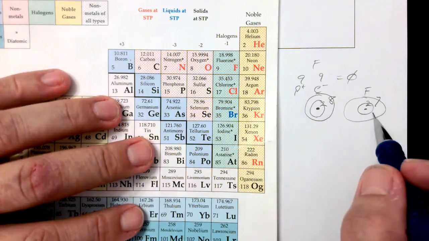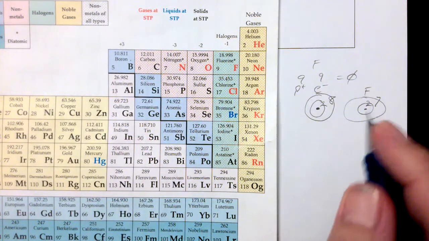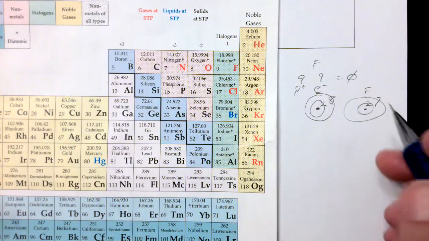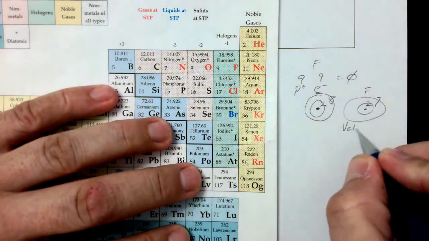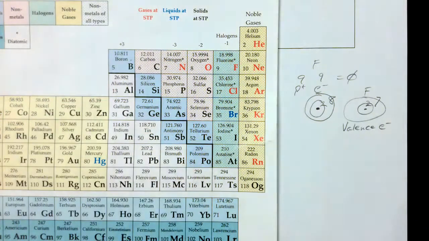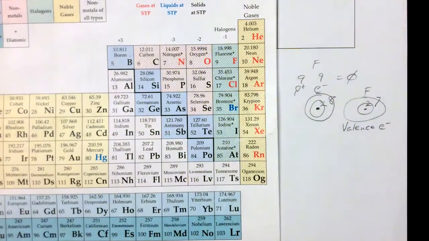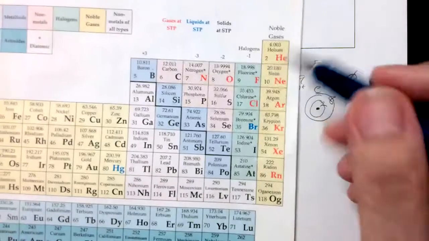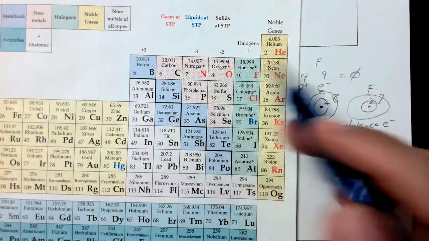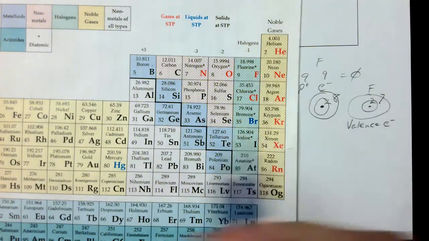This is just me illustrating how I know that the outer shell of the electrons, the outer energy level, has 7 electrons, and it's because of this. This is also called the valence electrons. So what we want to talk about is the outer shell electrons, or the valence electrons. The inner shells, frankly, for the purposes of this, do not matter. No one brings it up. How many are on the inside? Don't care. It's not going to help. Figuring that out is pointless. So this one has 8 electrons, so that would be 2 and 6. This has 7, so that would be 2 and 5, and it goes back like that.